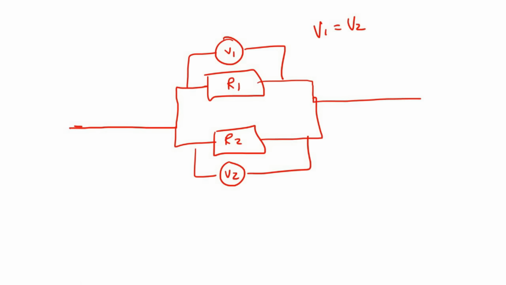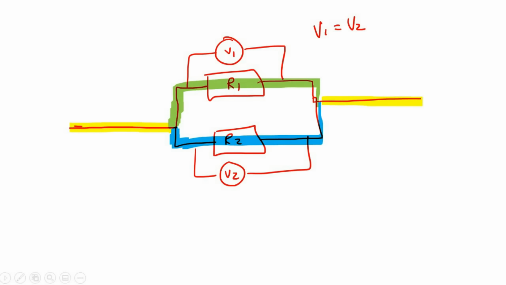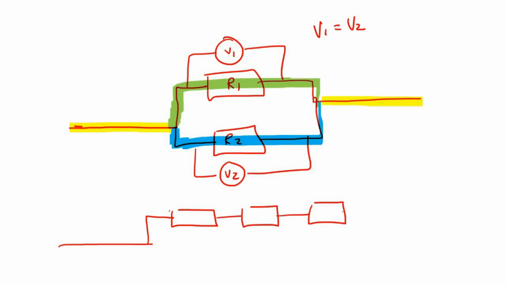Okay, but now be careful. There's something very interesting we're going to talk about. But first, let me just show you that this is parallel. So the electricity would go over there, and then some of it would go this way, and the rest would go this way. And then it would combine again and go like that. So when it's in parallel, the voltage in the top branch is the same as the voltage in the second branch. But here comes the most important part. If we have a circuit that looks like this, where in this top branch we've got 3 resistors, for example, and in the bottom branch we only have 1 resistor.